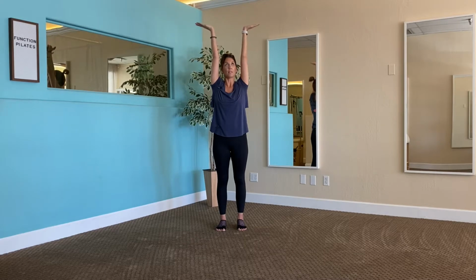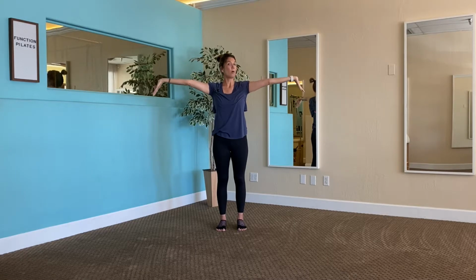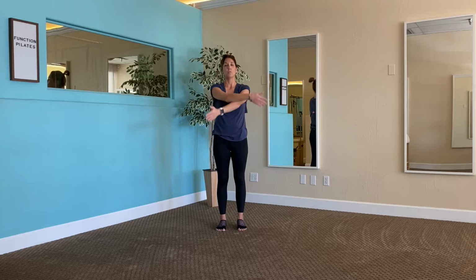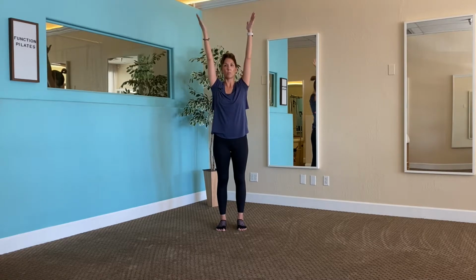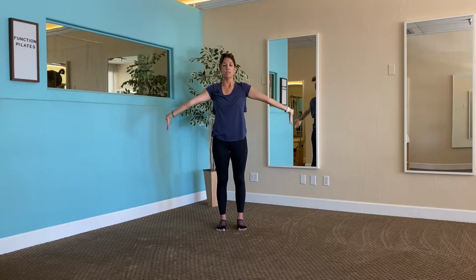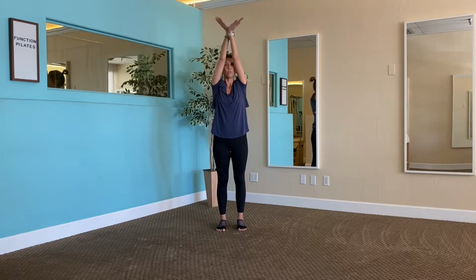You're going to flex at the wrists. You're gonna point those fingertips down as if you're pushing the walls away from you. Carefully cross over at the bottom. Sweep those arms back up again. Let's repeat. Flex at the wrist, point the fingertips down to increase the stretch through your fingers and into the forearms. 2 more.